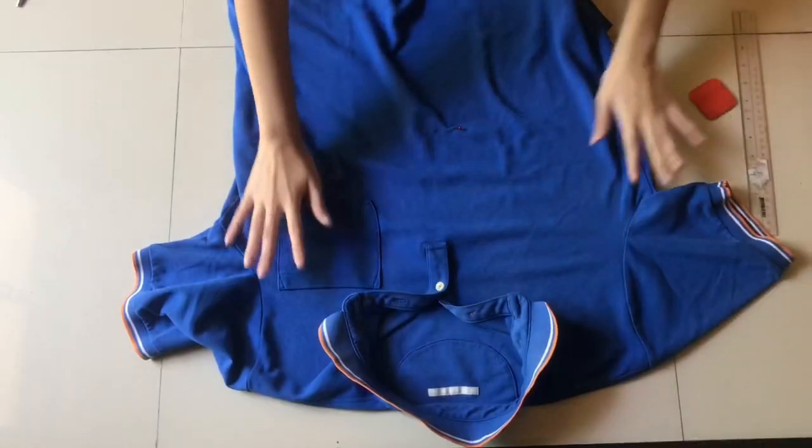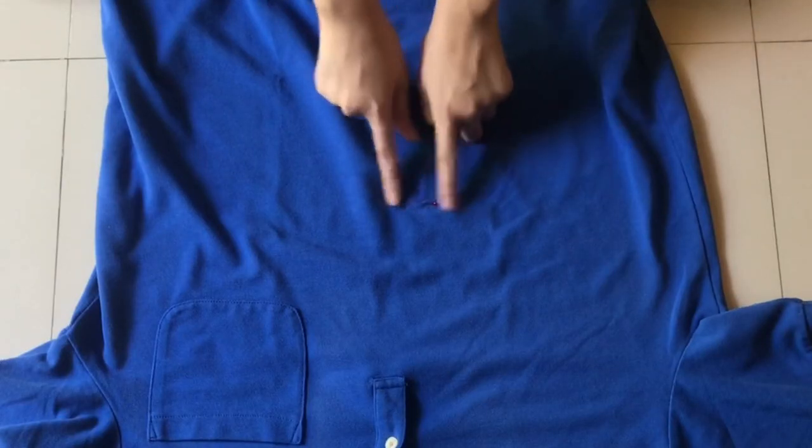It is also an old polo shirt from my lolo, but I wanted to do more than just cutting kasi alam niyo na naman kung paano gawin yun. So I decided to crop it and cinch the waist for a more unique look and to allow it to hug our curves even more. So I did the same thing and added a pin to mark my desired length.